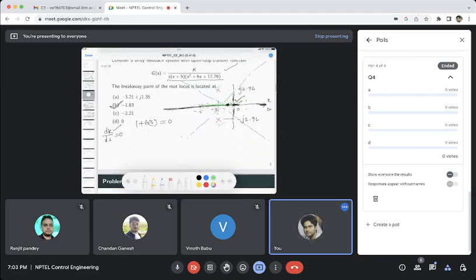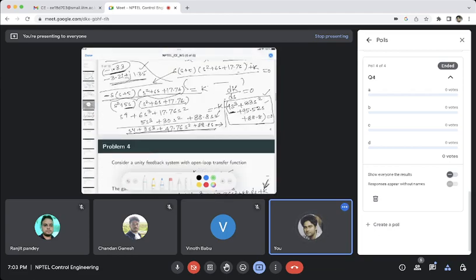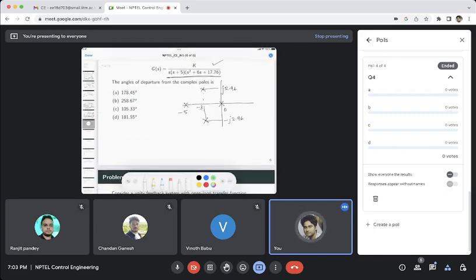First, these are the open loop poles. On the real axis, this is the only part where the root locus will lie, because to the right you need an odd number of poles. For this one, one pole is there. After this point there is no pole to the right. In this region, how many poles are there to the right? 2, on the real axis, -5 and 0. So it is also not part of the root locus.